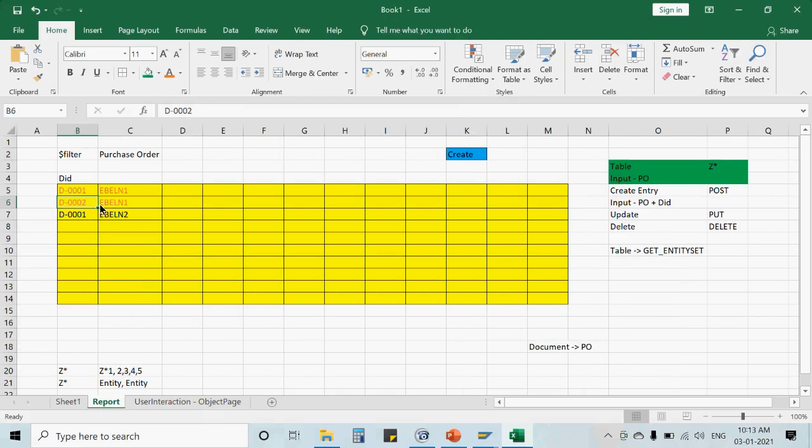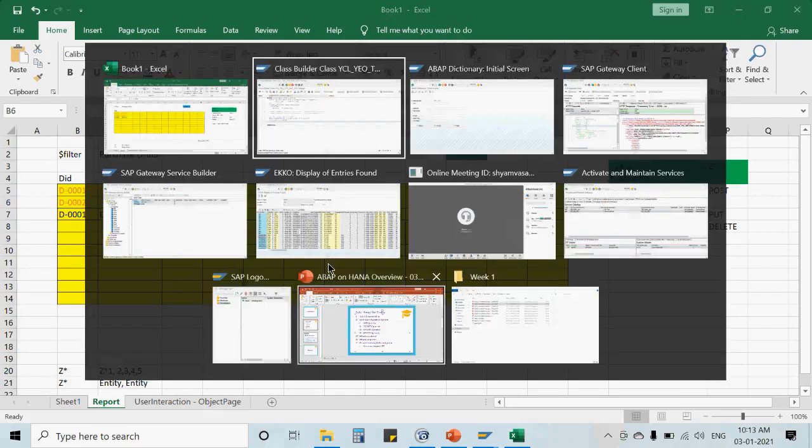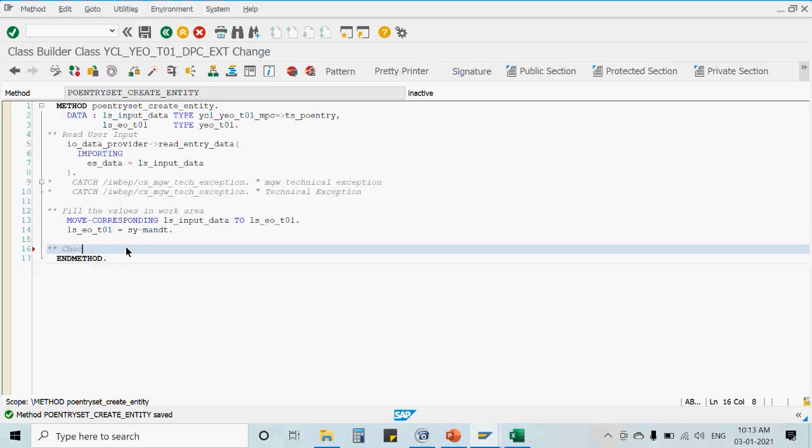So all we have to do is, we have to first check what are the already existing entries available, and then we can define a new ID for it. Okay. So if we are in a post method, we can directly read the maximum ID for it. So first check what is the maximum ID already available.